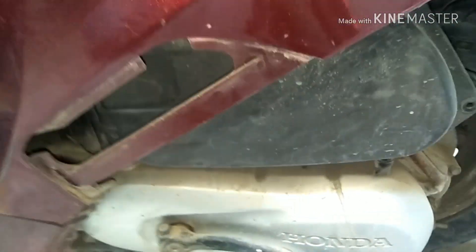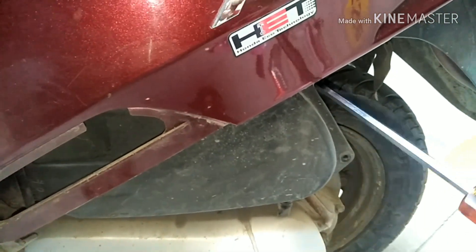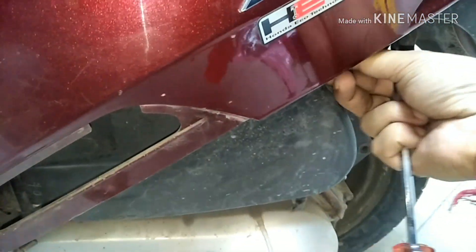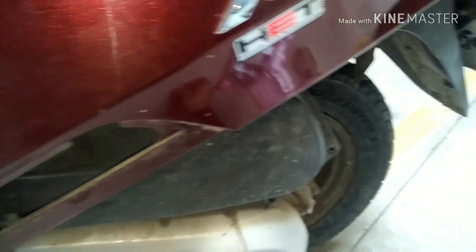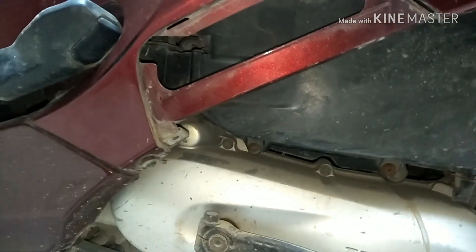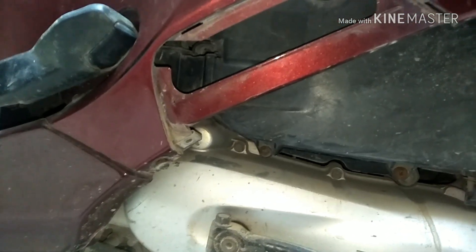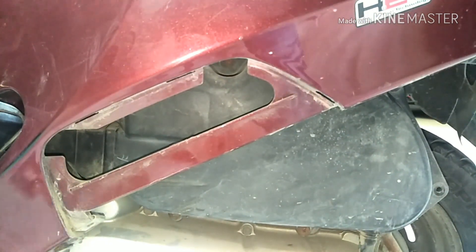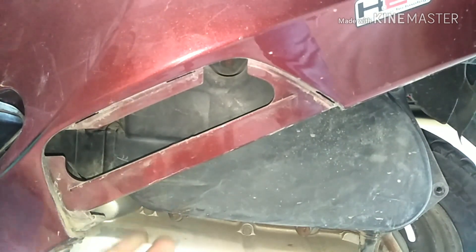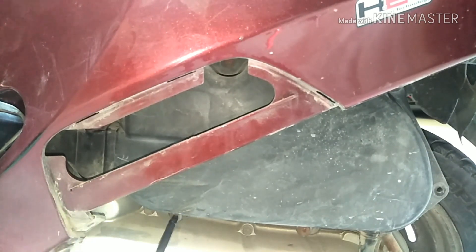This is a paper filter — the main air filter. You have five to six screws; I have opened all of them. Bottom there are three, top there are two. I purchased a genuine Honda filter which is 180 rupees, and I'm going to replace it. It's pretty easy — open the cover of the air filter chamber and just insert the new filter.